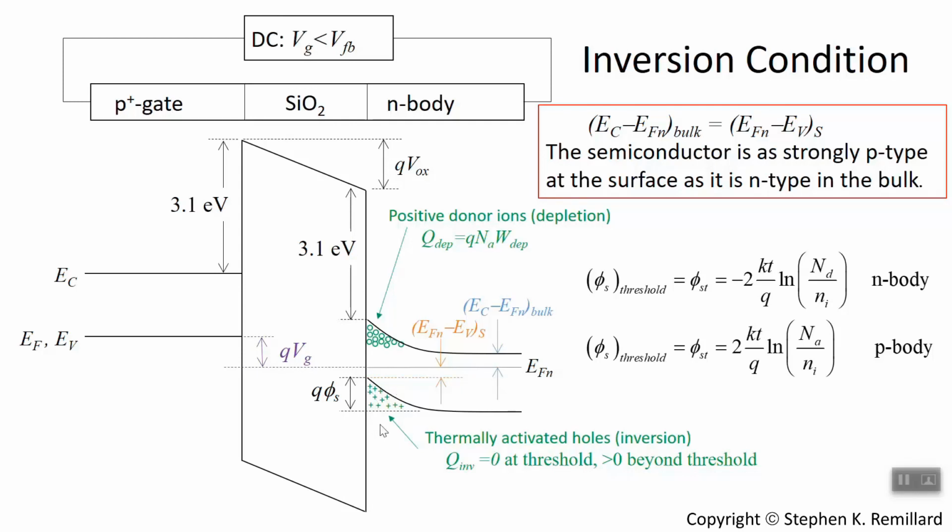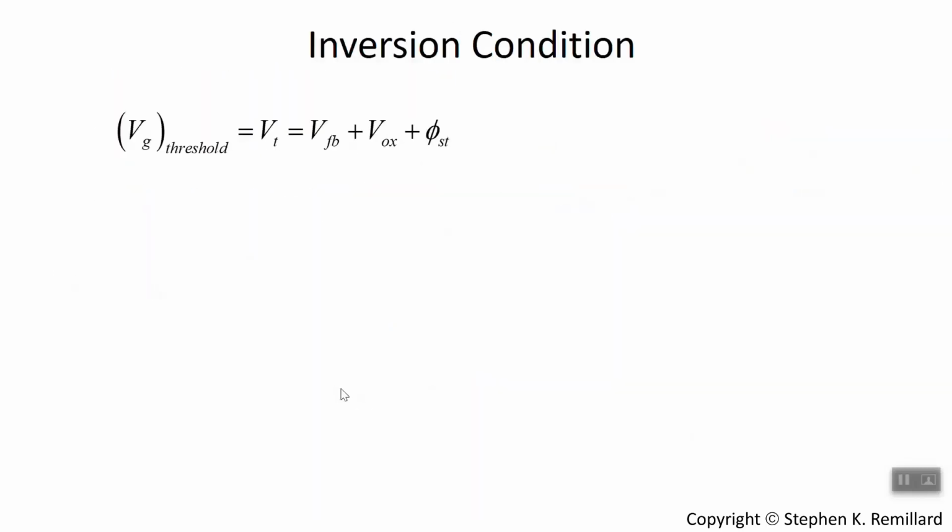So right at threshold, we'll say that charge is 0, but not the potential. Phi sub s is non-zero. So that's what we use for the oxide voltage. It's a capacitor, right? Let's talk about that. We're bringing in capacitance here. So the voltage, V is Q over C, right? Q equals CV is the definition of capacitance. And the capacitance we're talking about is the capacitance of the oxide, because we're talking about the voltage of the oxide. So you can say the oxide is a parallel plate capacitor, and the charge on the two sides will be equal and opposite, and divided by the capacitance.